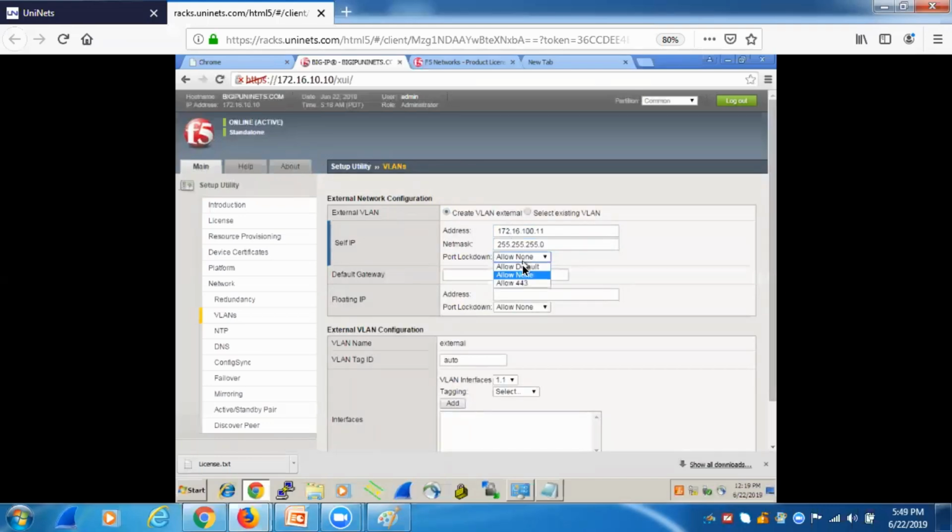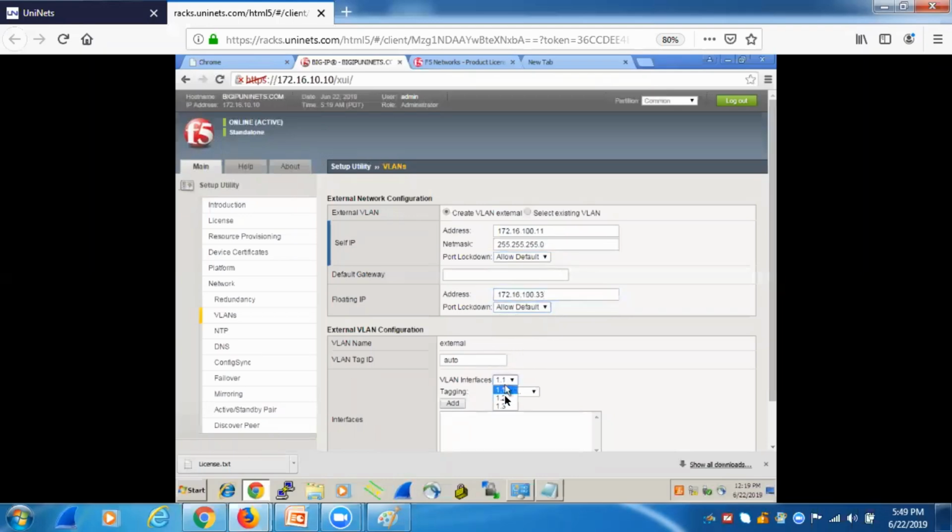So you can allow default also if you want to take access of the BIG-IP device, in any case where the console is not available or the management interface goes down. In that case, you have the option to take access of the BIG-IP device through the self IP address also. Okay, default gateway. If you want to keep it, I am keeping it as none. 172.16.100.23 and allow default.